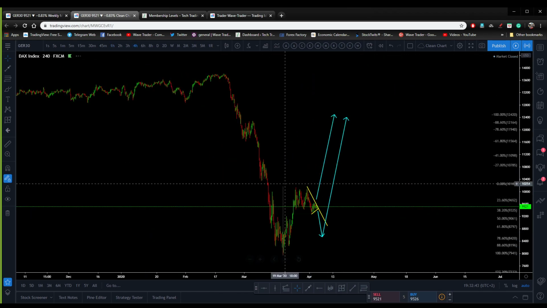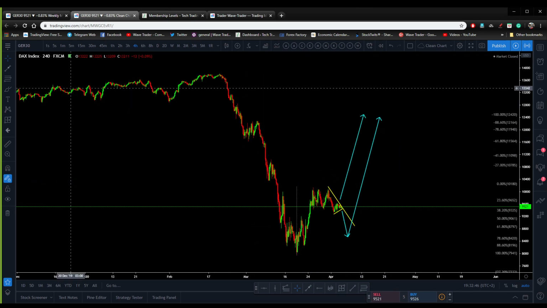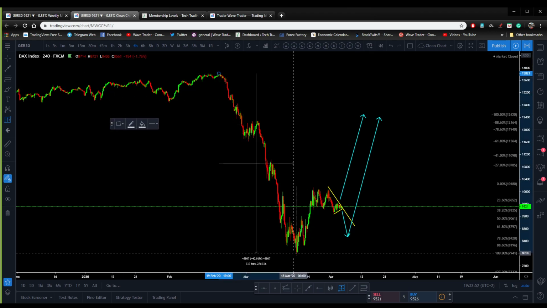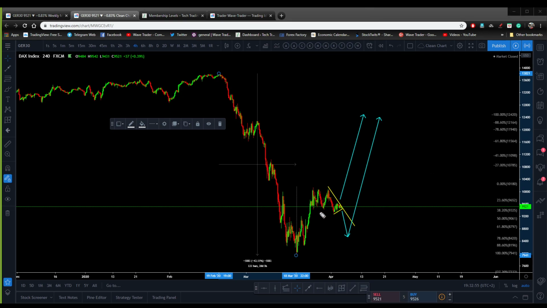So rather than going for small money, small pips for the downside, start building your positions for upside. Look at this, it's a 43% drop at this area. If it is going to drop another 20, 30 below this after testing that, another leg is going to happen. Then what's going to happen with the world? If it is going to go up to 55 or 60%, there's going to be a lot of blood. So it is not going to happen, guys.